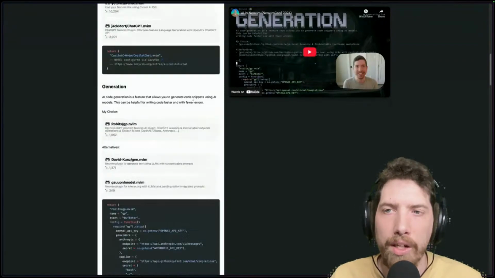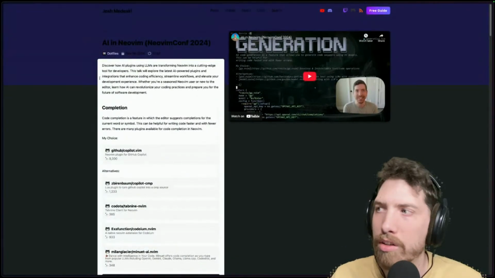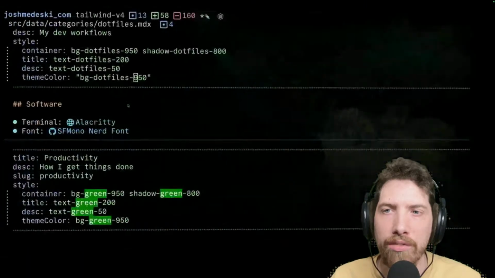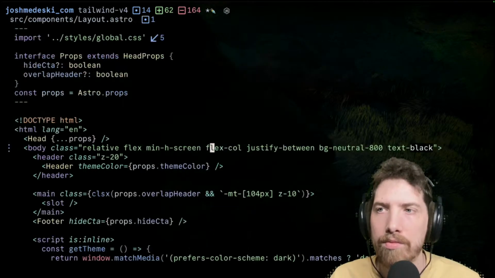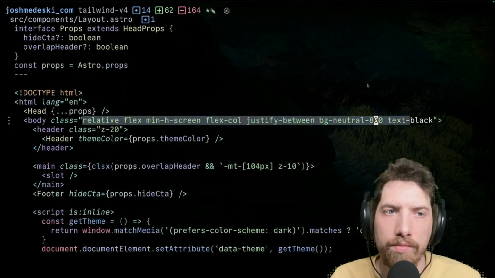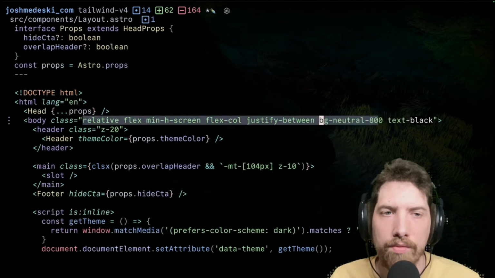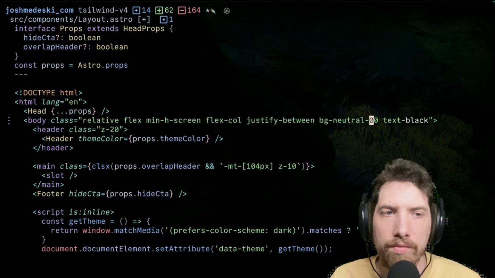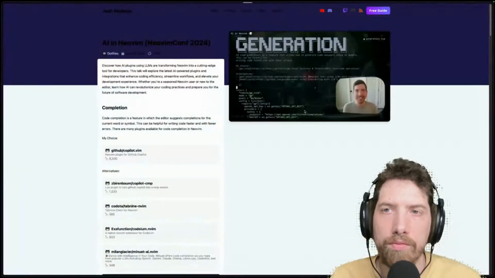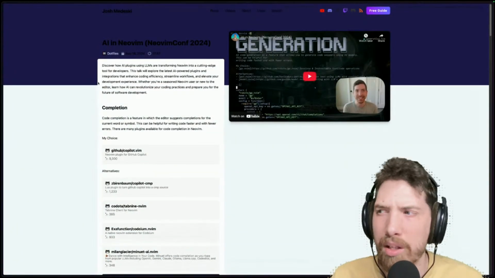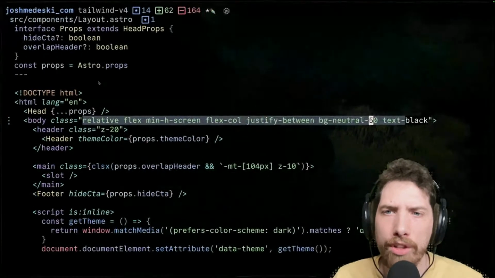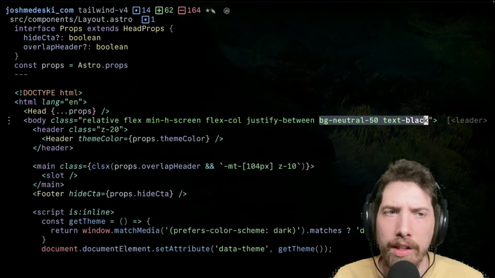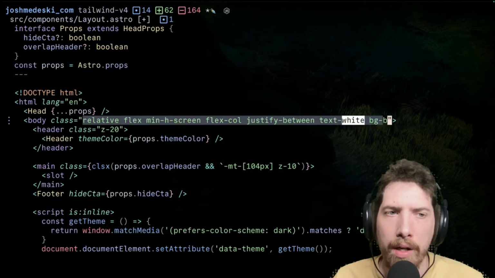I wonder if that white on black looks good. Does it feel too much? It does seem like a lot, doesn't it? So if we go full on dark mode, it'll be like text white, background black.